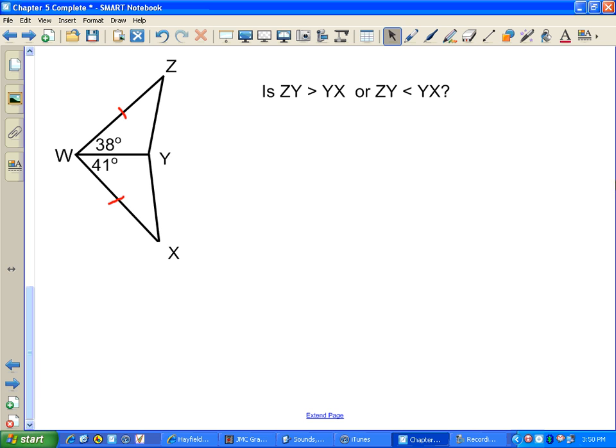Okay, let's look at the other direction. Here, again, we're going to have one set of congruent pieces marked. We've got the reflexive property again, so we do meet our criteria. We've got two sets of congruent sides in our triangles. And I can see that this included angle is larger than this one. So that means the side that's across from the larger angle, which is YX, is going to have to be larger than the side that's across from the smaller angle, ZY. And that's what you're going to use the hinge theorem for.